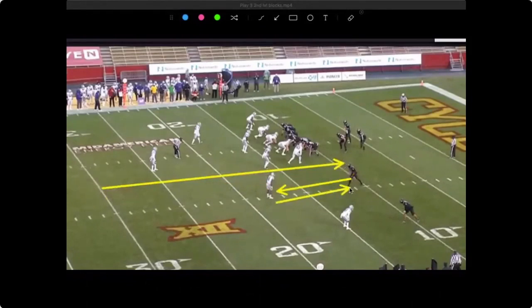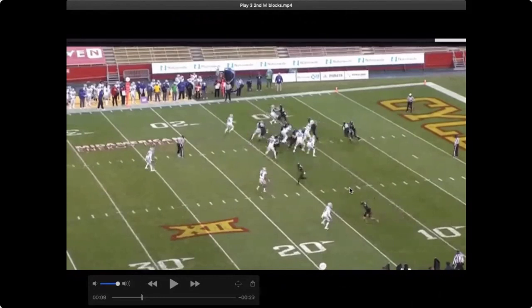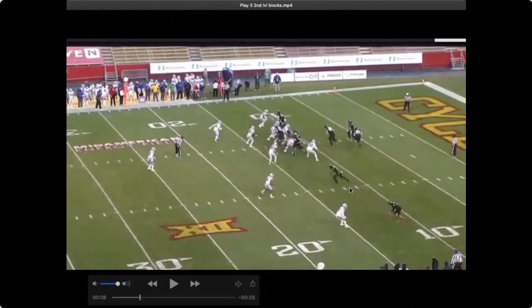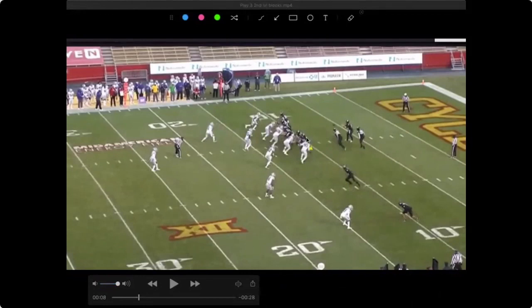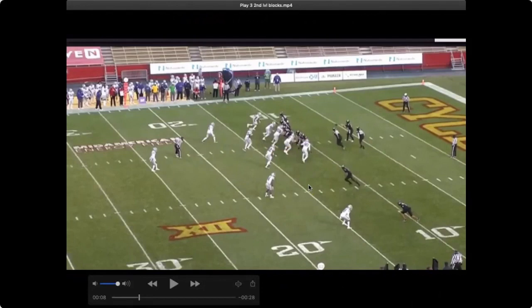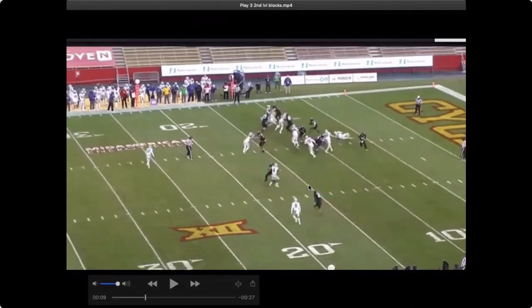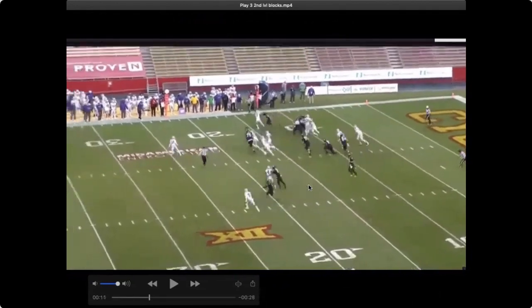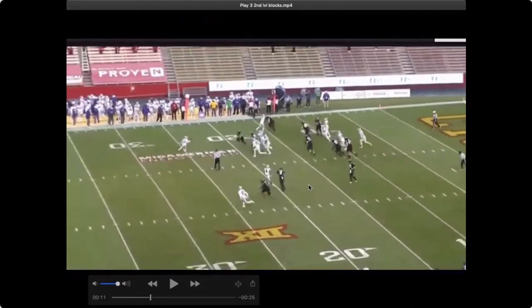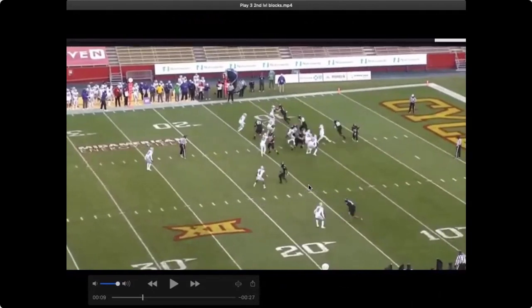So this is the opportunity where us as back judges want to go into that inside tackle, and he's going to tell us what the play is going to be. We've talked about this in different contexts, but he's going to tell me if it's a run or a pass play. Now when he immediately fires out and makes contact, here's the only possible danger for the back judge: feeling the flow to his left and trying to get out in front of the runner. But here's why we should not do that. This tackle is going to be the only thing within a mile of the second level. There's nothing else going on, and he's going to get out on him so fast. That's where the back judge should stay.